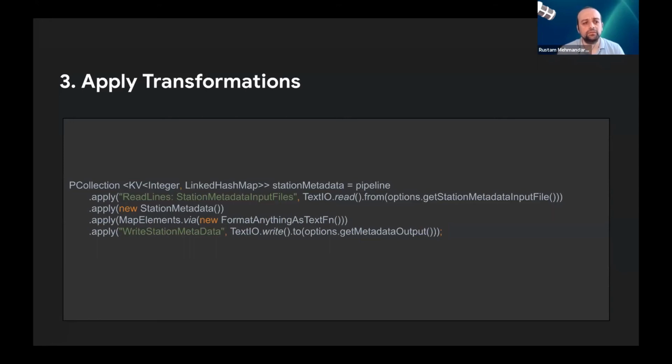So you basically have your pipeline and you do .apply, do something, .apply, do something else, .apply, do something else. And that's the thing. So that's why you have a directional pipeline. You cannot just apply. You always apply to the output of the previous apply. So it always changes a little bit. And here, for example, I start with reading from text. So you see the first line does TextIO.read, and then it will do some kind of transformations in the middle. And at the end, it will dump it to a file. So I do TextIO.write. And you see I'm picking up the options from the options object in both read and write.